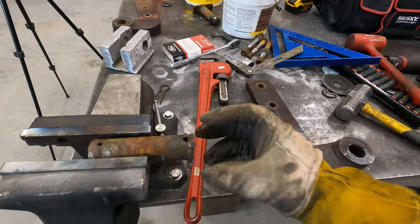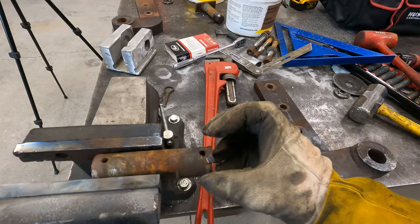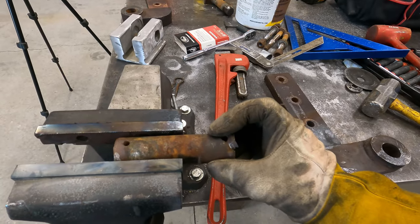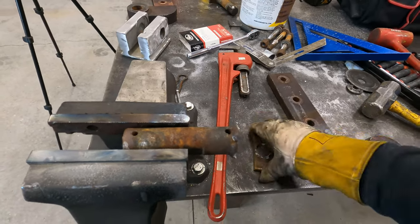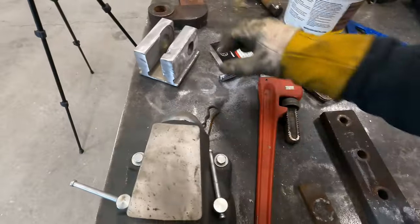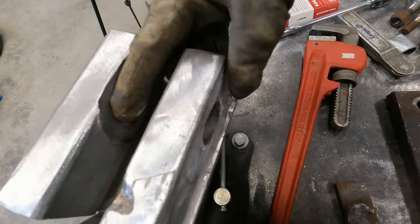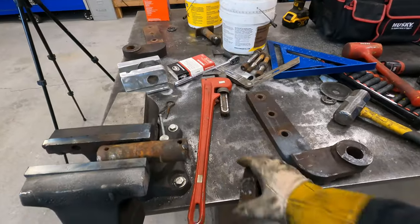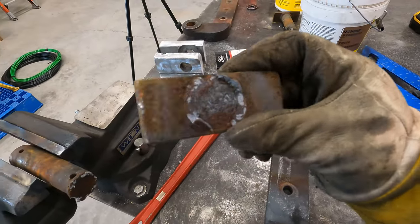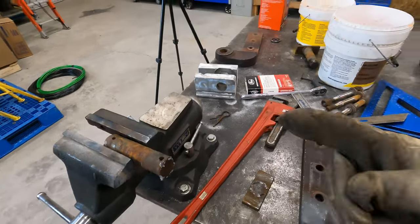Usually when I make a pin, I cut a round collar with a hole in it, slide it past the end of the pin, and then weld the outside. That way you don't have weld on the inside of the hinge, chewing it up all the time. Like I said, customer doesn't want to spend too much money, so I'm just gonna buff this off, weld it back on, slap it back in.